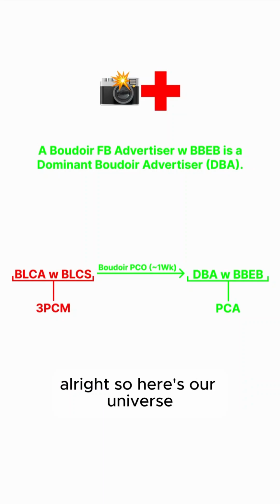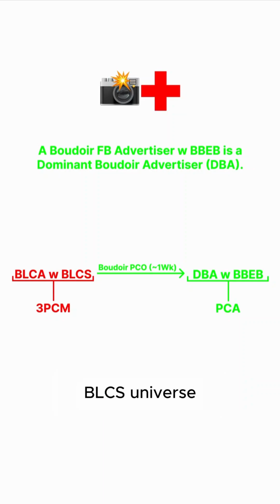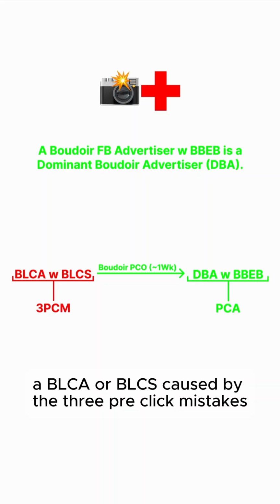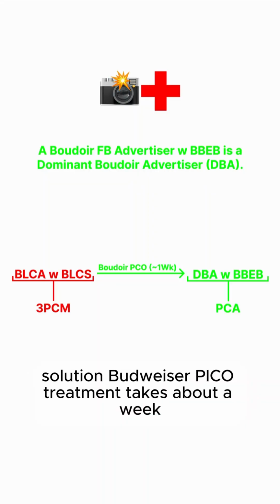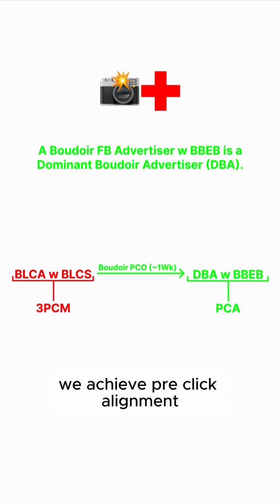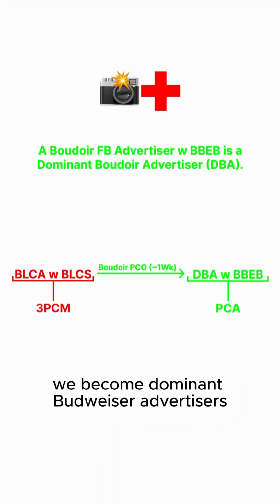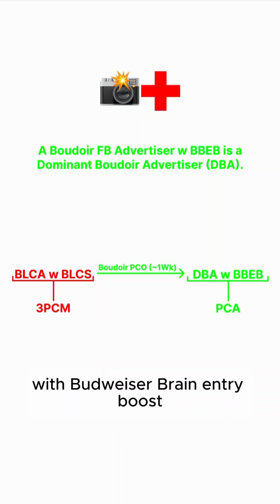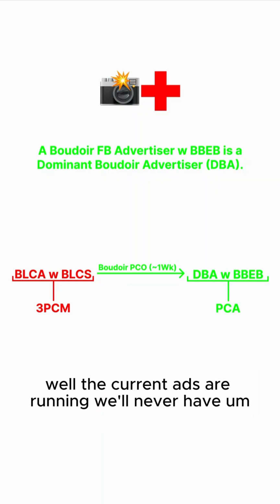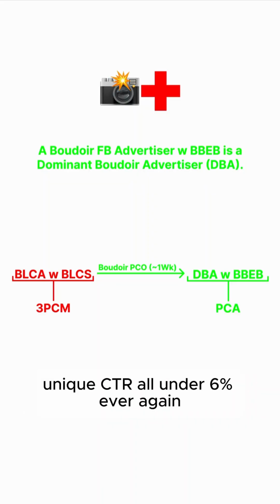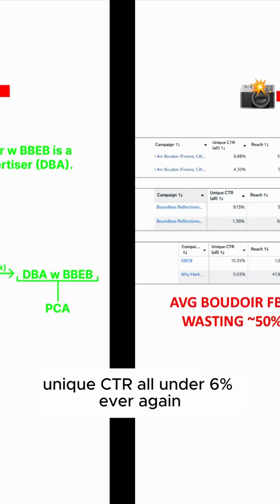All right, so here's our universe, the BLCS universe. A BLCA with BLCS caused by the 3 pre-click mistakes. Solution, Boudoir Pico. Treatment takes about a week. We achieve pre-click alignment. We become dominant Boudoir advertisers with Boudoir brain entry boost. We'll never have, well, the current ads we're running, we'll never have unique CTR under 6% ever again.